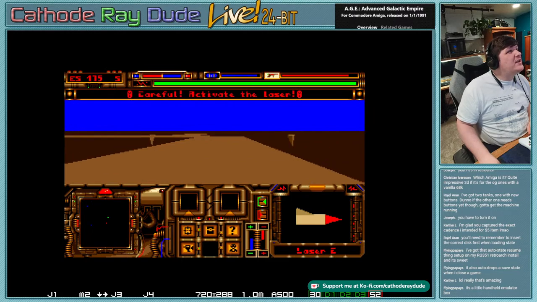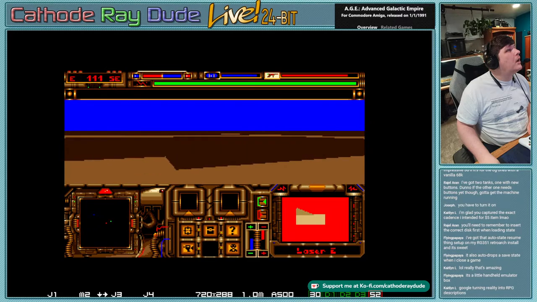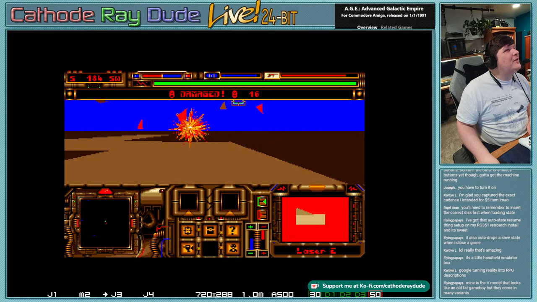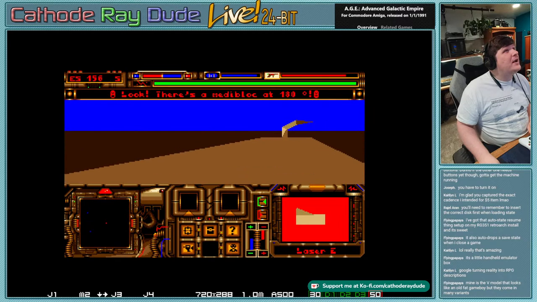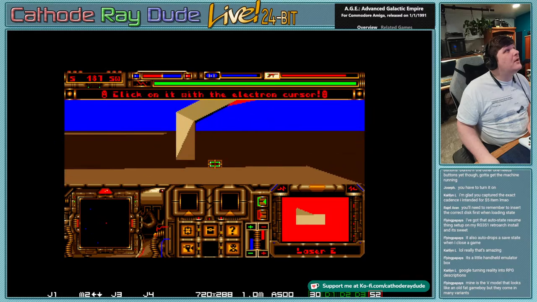Oh, that's right. Didn't it say I needed to activate the laser? Why? What am I shooting? It's an ugly beast. Where? Oh, there it is. Whoa, it's got like a little RPG combat details. Tells you how much damage you did, etc. Okay. There's a meta block at 180 degrees. Click on it with the electron cursor.